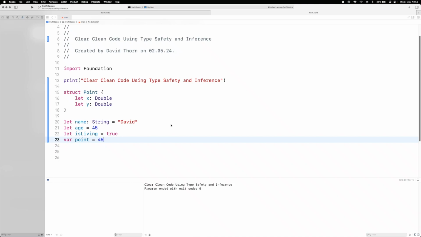Swift is a type-safe language. Now, a type-safe language encourages you to be clear about the type of values your code can work with. If part of your code requires a string, you can't pass it an int by mistake. So this is one of the main things that makes Swift, in my opinion, such a great programming language. And the compiler is constantly helping you while writing the code to write clean and clear code.